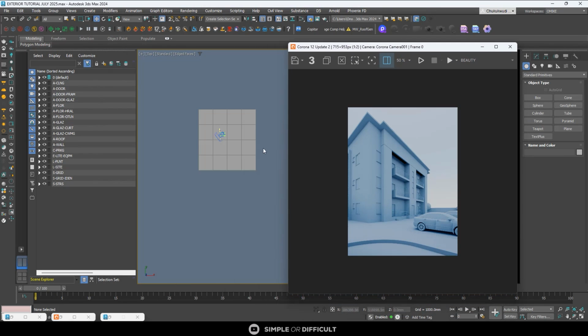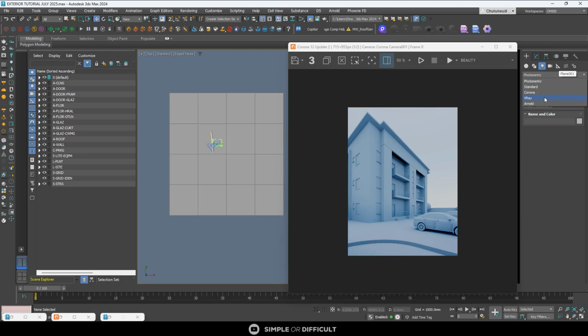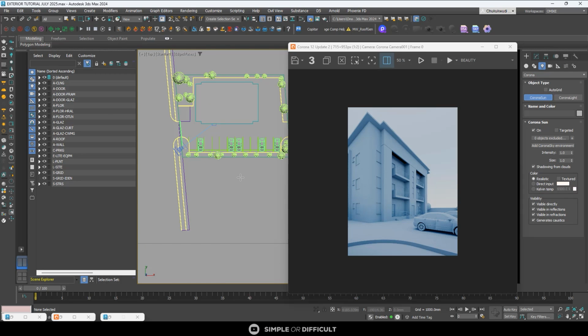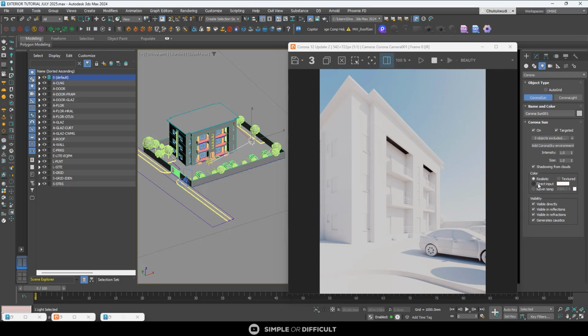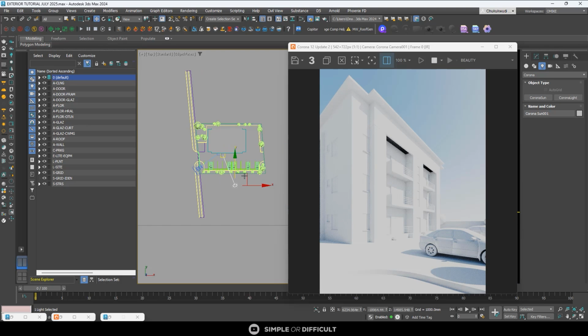Okay, so zoom out a little bit. So I'm going to add the Corona sun right now. So I'll select Corona sun, and then something like this. So let's be doing interactive render, so we'll be getting the update. I'm just going to come over here, change this color from realistic to direct input, because I don't want the coloring that comes with that realistic.